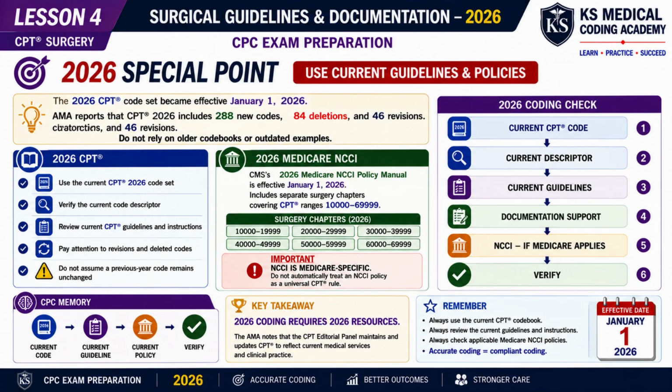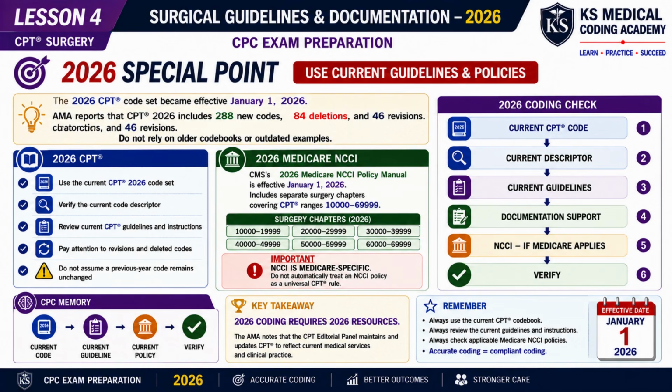For Medicare reporting, CMS's 2026 NCCI Policy Manual is effective January 1, 2026 and includes surgery chapters covering the major surgical CPT ranges from 10,000 through 69,999. Remember, NCCI is Medicare specific. It should not automatically be treated as a universal CPT rule.